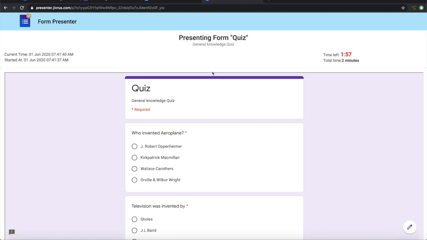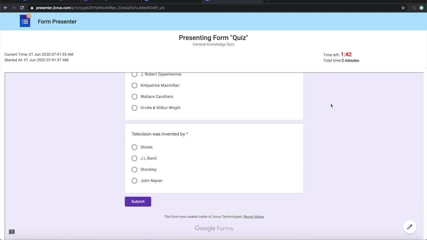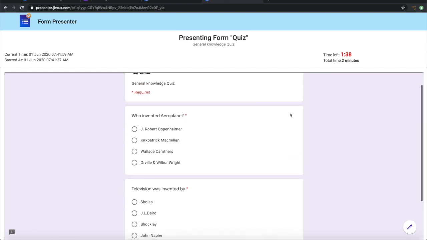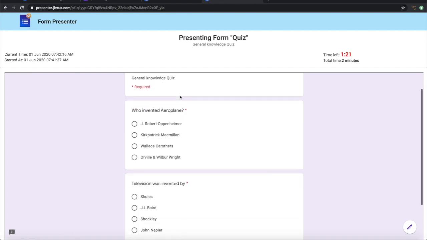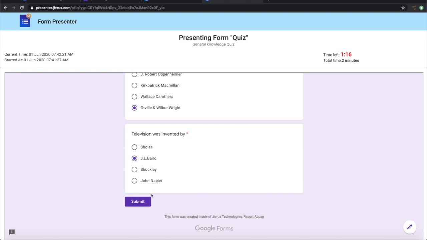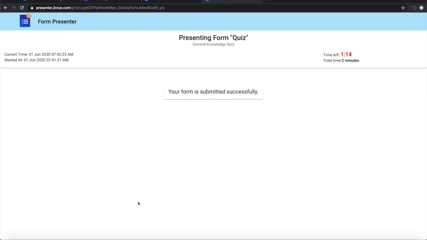the form presenter will show a timer in a decreasing way. So the total duration is 2 minutes and it is decreasing from the 2 minutes till zero. See, if the user attends this form within this 2 minutes, this form can be submitted. If he cannot complete this form within 2 minutes, the form will be closed automatically. Okay, so let me try attempt this. Has submitted it. So it says the form is submitted successfully.